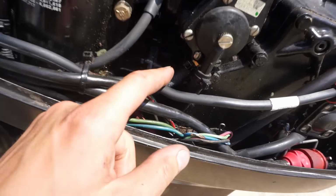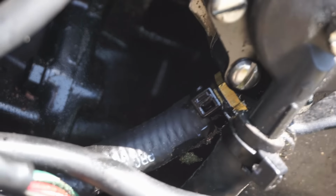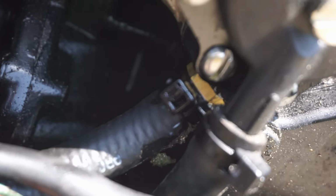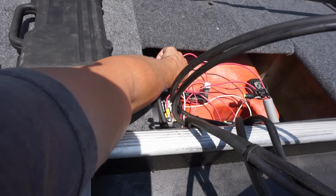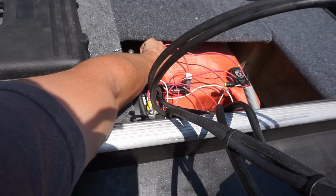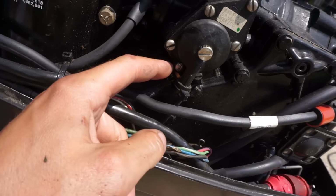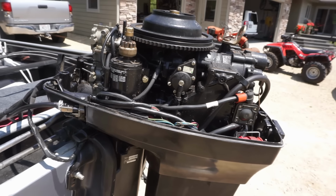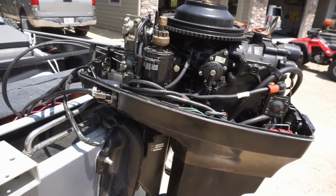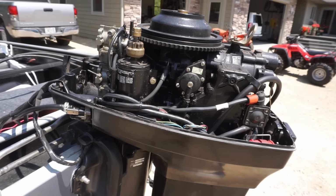All right, so it looks like there is a leak right here. If you zoom in here, you can see moisture dripping down. I think what that does is it doesn't seal the system, so the priming bulb gets flat, so it doesn't hold pressure. And I think it's because of that. So we're gonna fix that quick. And what I'm thinking happened is we were going full throttle with it. It ran out of gas, and the overheating beeping sound came on. That's kind of my theory so far.